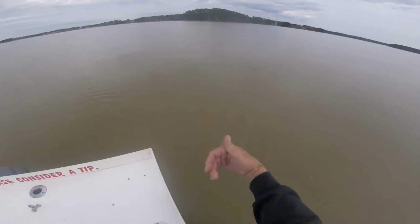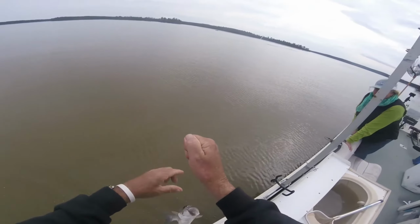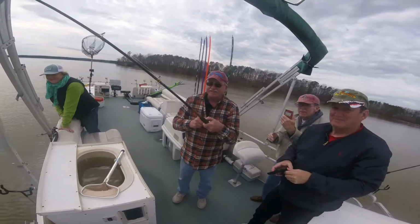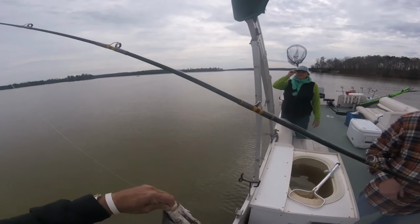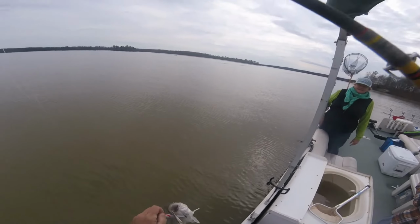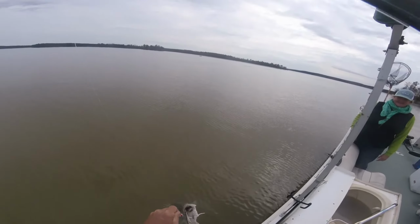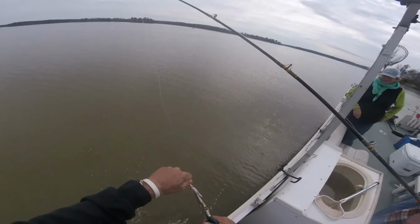Is that a striper? It's a hybrid. A hybrid. Alright. So are you saying the hybrids are better eating than the stripers? They're probably about the same. Okay. Do you want a picture of that? Yeah, I'll take a picture.